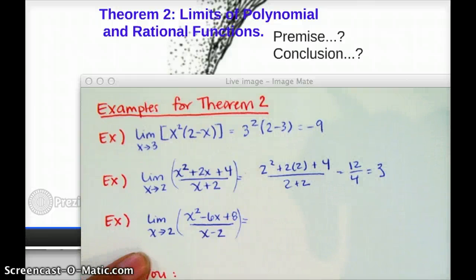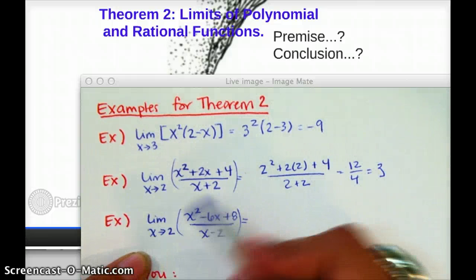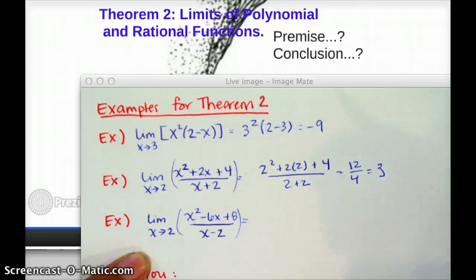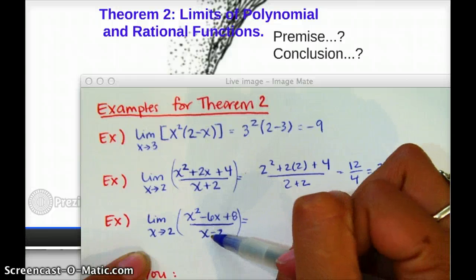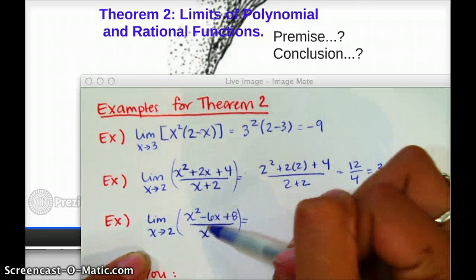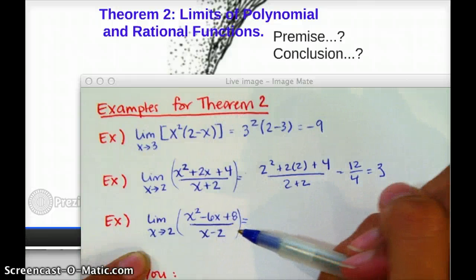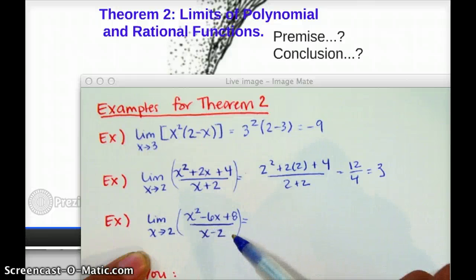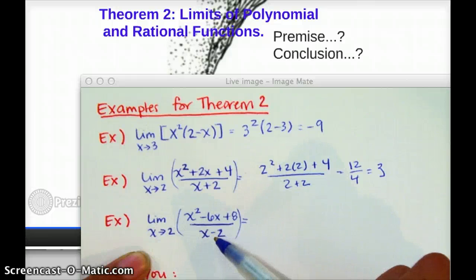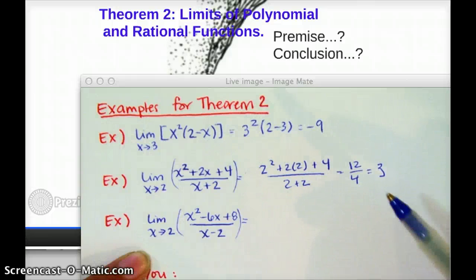Here's the last one. I start out and I see this is a rational function. I'm excited because this seems really easy, and I go to plug in 2, and then suddenly I realize that, if I plug in 2 on the bottom here, I'm going to get a 0 on the bottom. And if you were paying close attention to this theorem, the premise was that just the bottom can't equal 0, because the whole thing has to be defined. That's the premise. If you check and plugging this number in would give you an undefined function, you can no longer use the plug-in strategy. We're going to need something else.